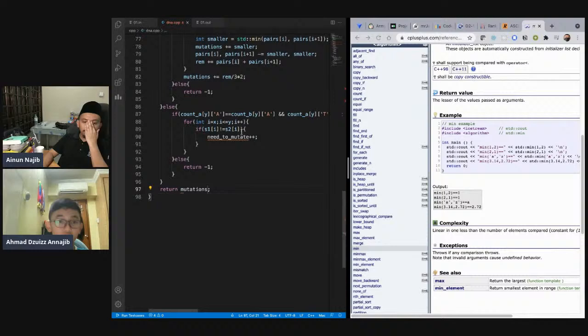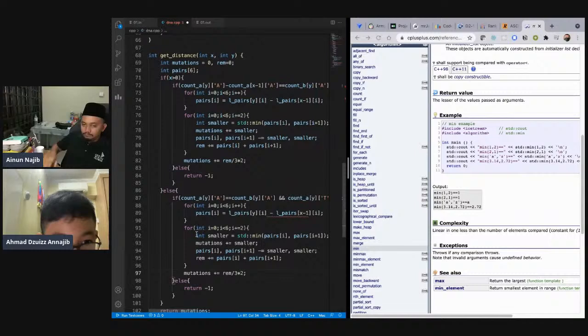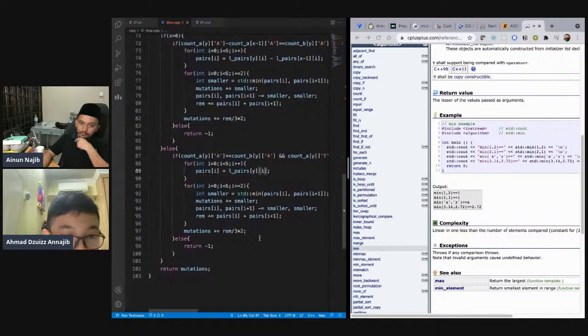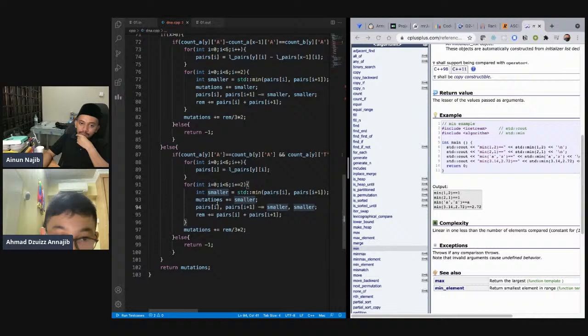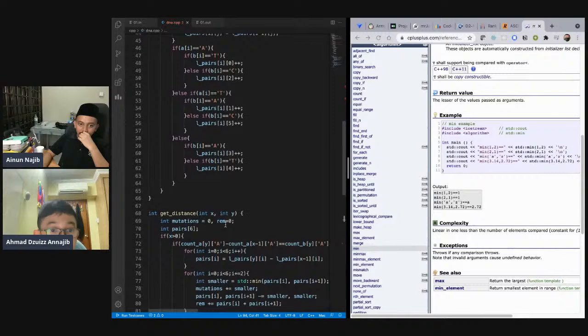And over here is the same thing, except this one, file equals to L minus 1. Okay. I equals 0, I smaller, plus I plus 1, mutation plus equals smaller, plus I plus 1, mutation plus equal RAM minus 2, divide by 3 times 2. Okay. REM, have you declared REM? Yep. But what if there's no remaining, will it be 0? It will be 0, right? If there's no remaining. Yeah, just to be sure.